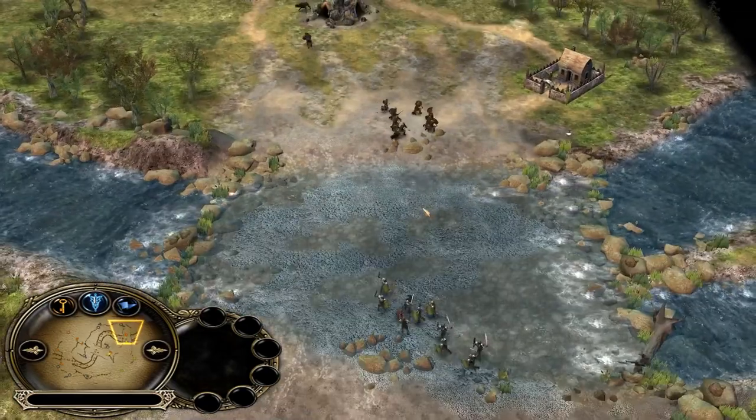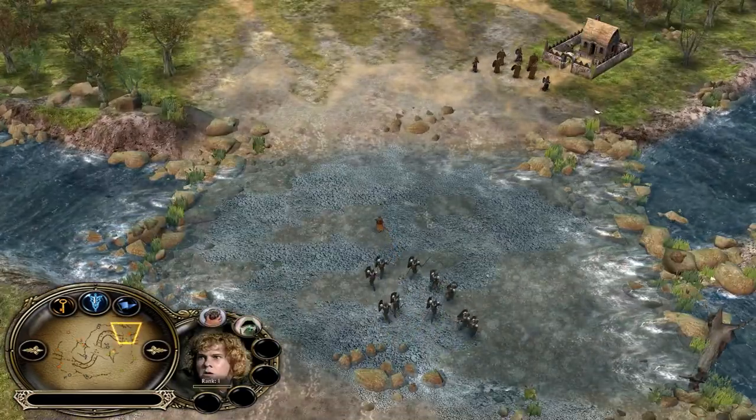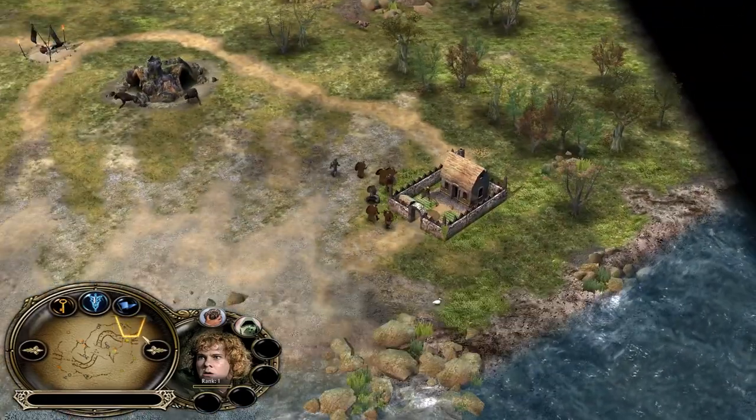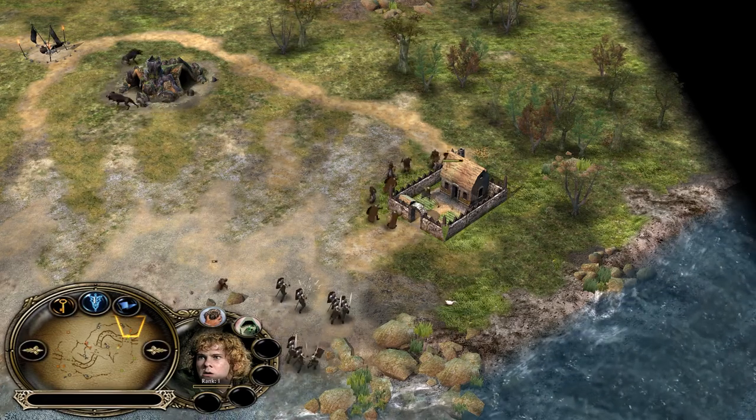I mean, very smart micro from Dunedain, by the way. He's trying to buy time with the Hobbit and commit in the meantime on the farm. If he can surround the farm and make sure that every single peasant is able to attack, he might be able to take it down. I think that's the goal here.